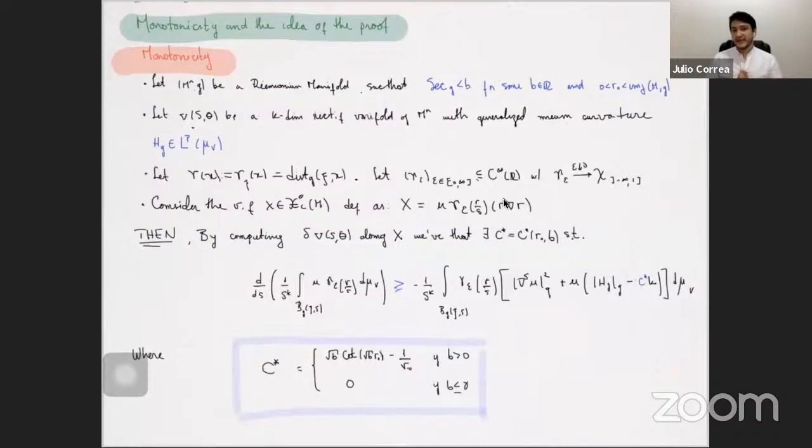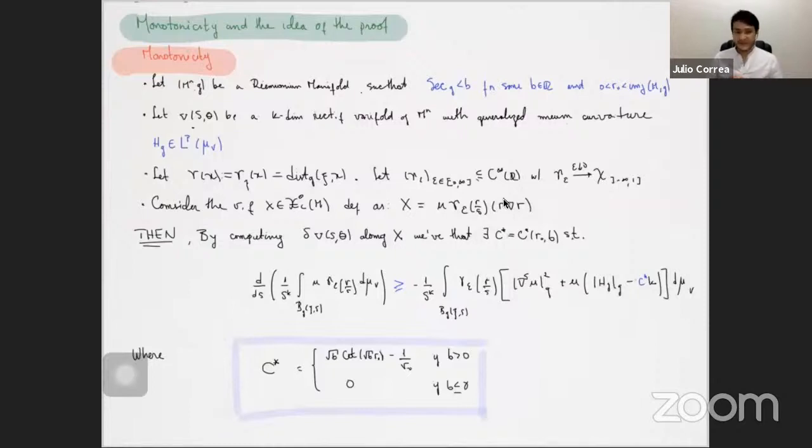If I give you a Riemannian manifold, again with bounded geometry, meaning that I will assume the sectional curvature to be bounded from above and positive injectivity radius, and I give you a k-dimensional varifold defined on my manifold M with generalized mean curvature, and I consider a special ansatz for a vector field. This is why I need to consider a broader class which allows C0 vector fields, because the vector field X that I will consider is a radial perturbation, where r is the distance function induced by the metric, and gamma epsilon is a sequence of regular functions which converge to some characteristic function.